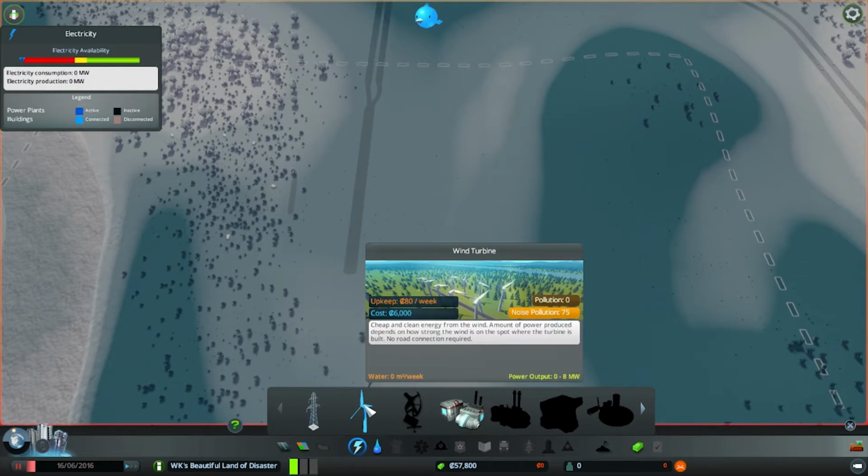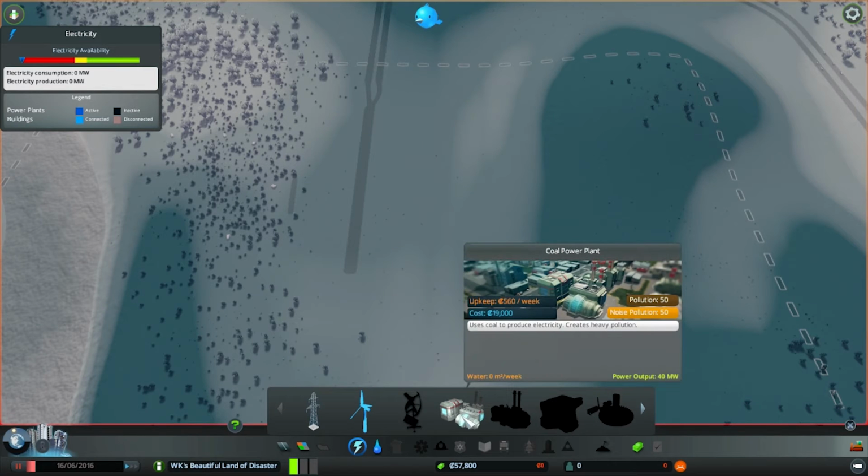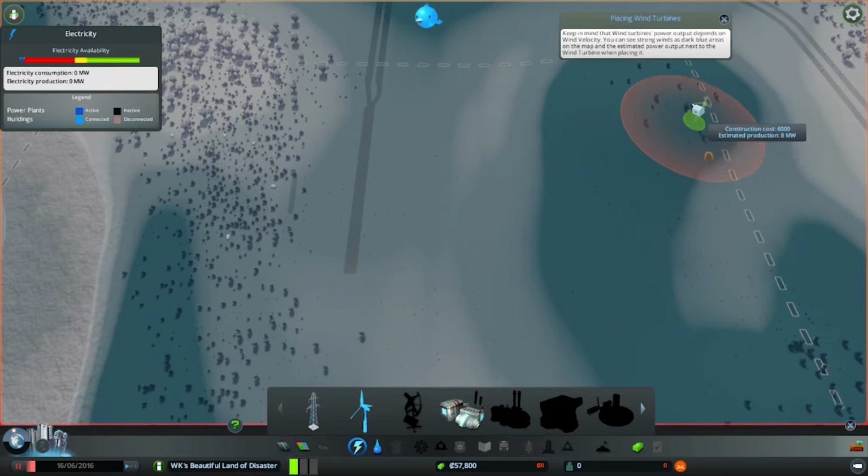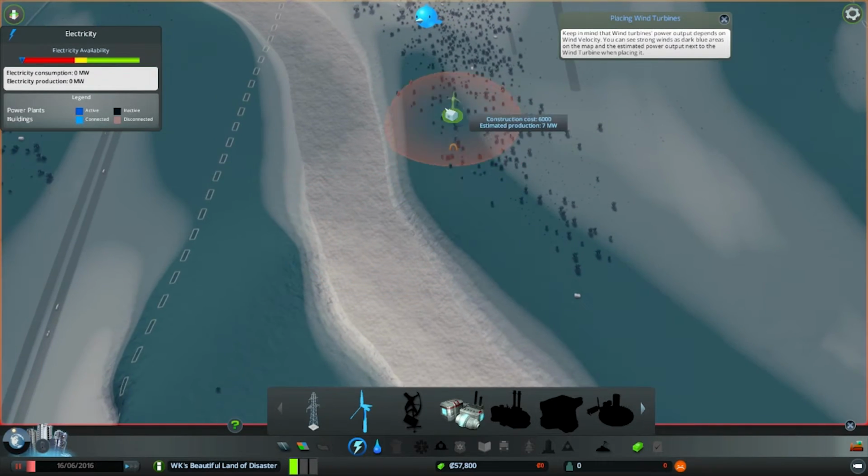Now, wind turbines can produce from 0 to 8 megawatts, whereas the reason you might want the coal is it's a straight 40. I would say you'll average about 5 to 6 on the wind turbines as long as you build up here in the dark areas.